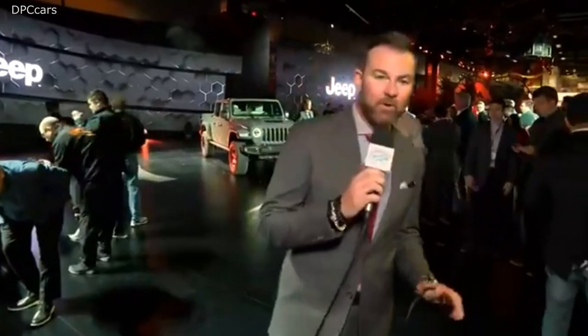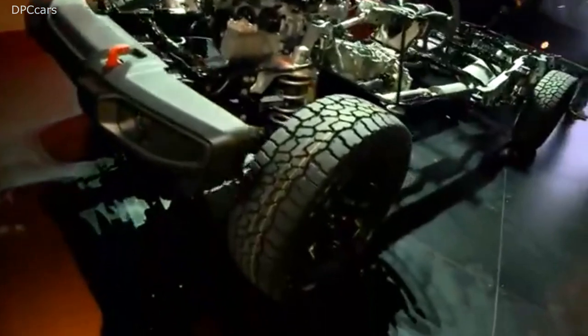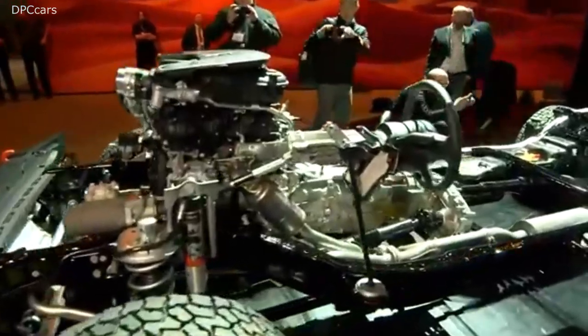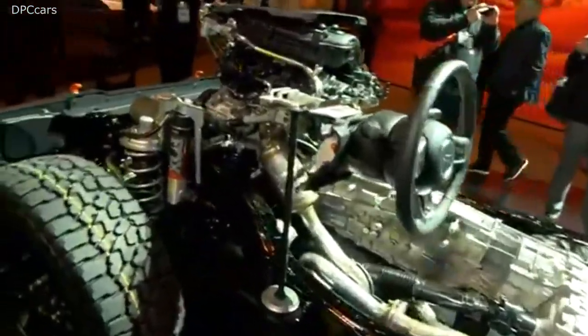You're seeing a lot of the automakers bring new changes to their vehicles that are currently existing on the marketplace, but they're adding cool features to it. So if you look at the Jeep, they're going bigger wheels, bigger tires, they're giving you more color options and more trim levels. All the things that you look for when wanting to buy an off-road or aftermarket vehicle. You can see this one has Fox Racing shocks on it, things that set itself apart from others in the market.